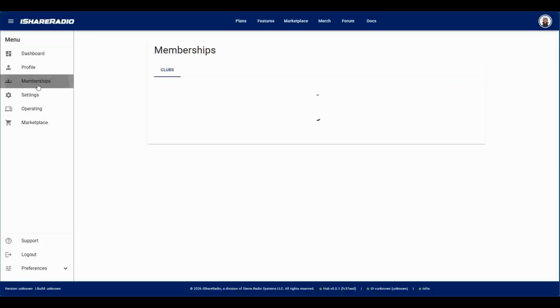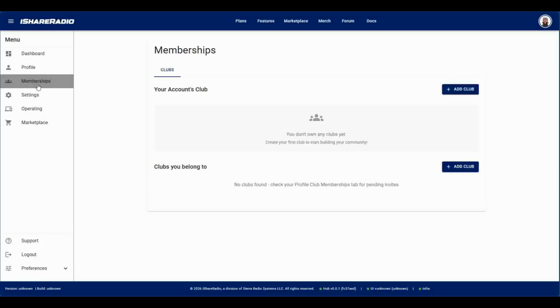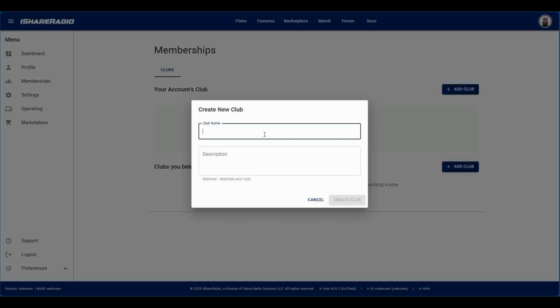Now we need to create our club that we're going to use for sharing out our radio. You get 1 club per account, and you give it any name you'd like that once again would make sense.